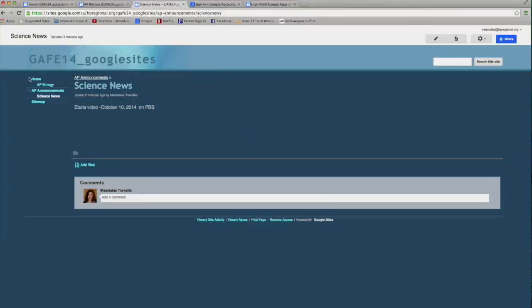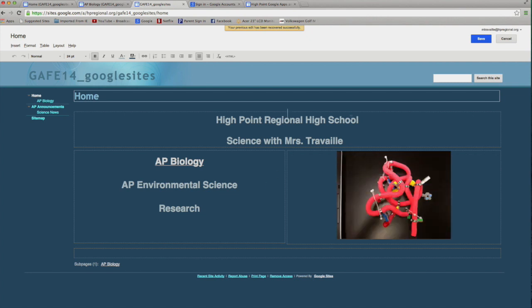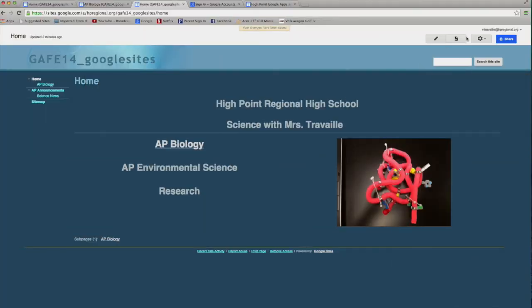Okay. So now we've learned how to add some pages. And again, you may want to play around with the layout and what it looks like and what pictures you're adding to the site. Now, in addition to all this information, we can do a couple more things.